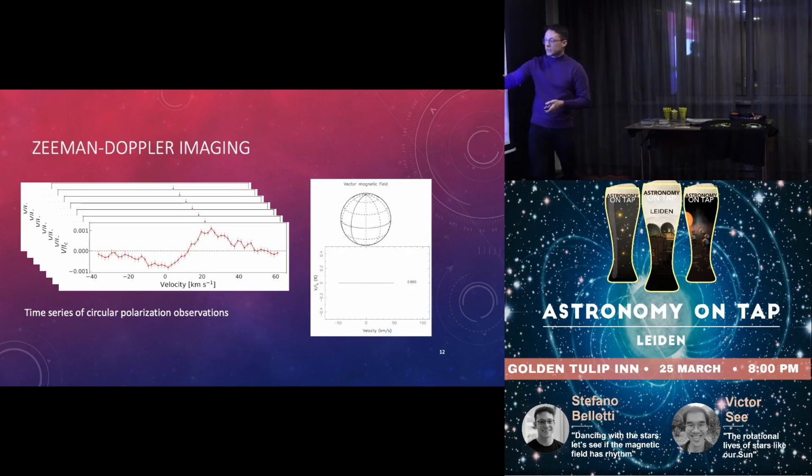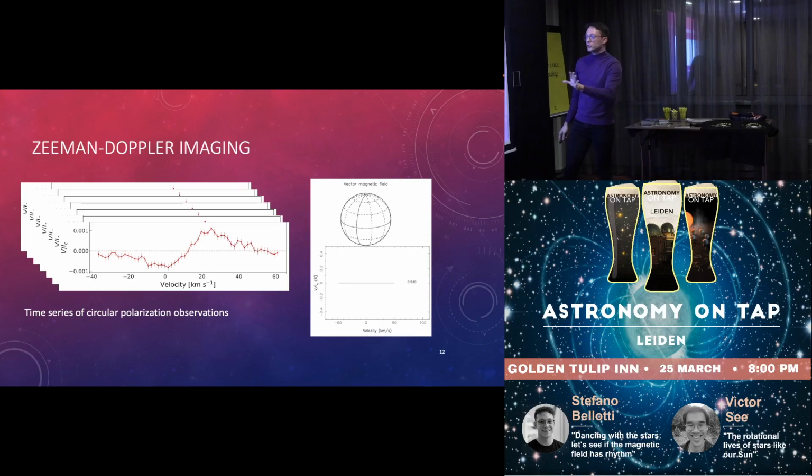You can imagine these stuck together and made into a GIF, with time going on. And we have this polarimetric signature that changes over time. Because of this change, we are able to build a map of the magnetic field on the large scale, and tell more or less what it looks like.